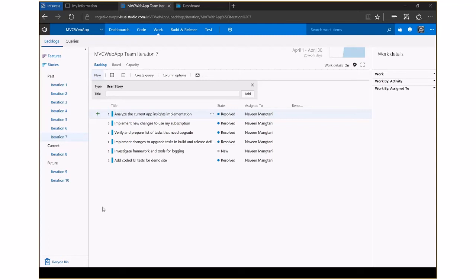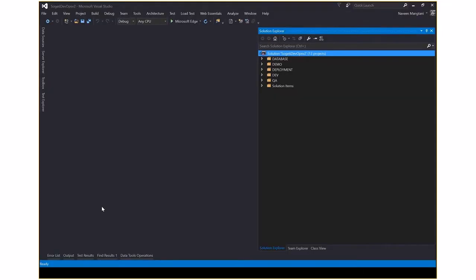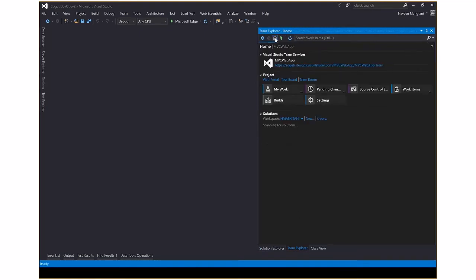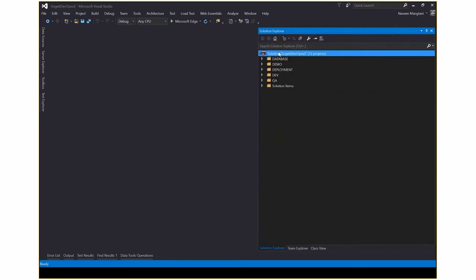So let's look at the source code and the Visual Studio. So you can connect to this team project using Team Explorer under the home page, and as you see, I'm connected to the MVC web app team. This is the solution for the web application, and this is how it looks like.